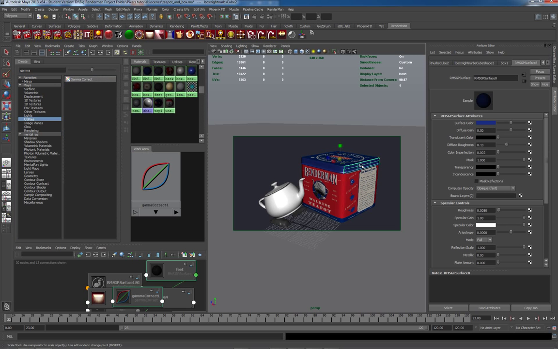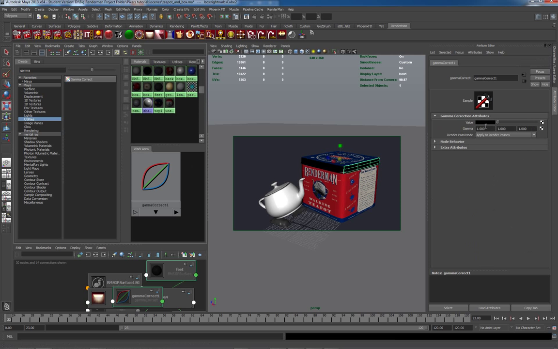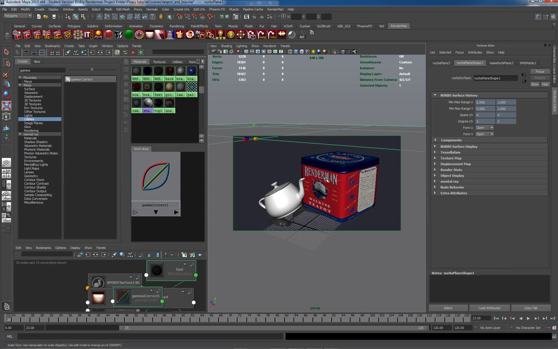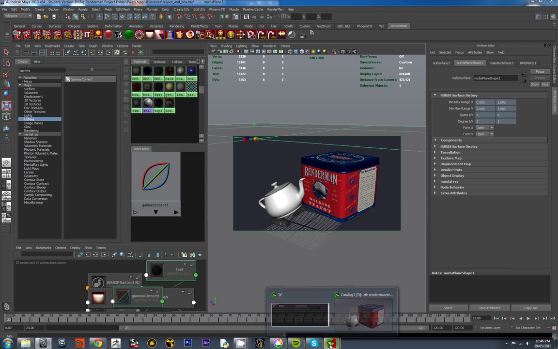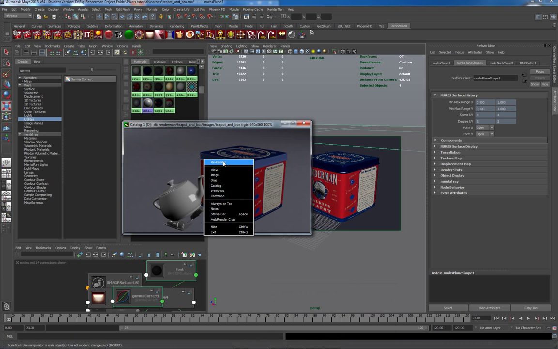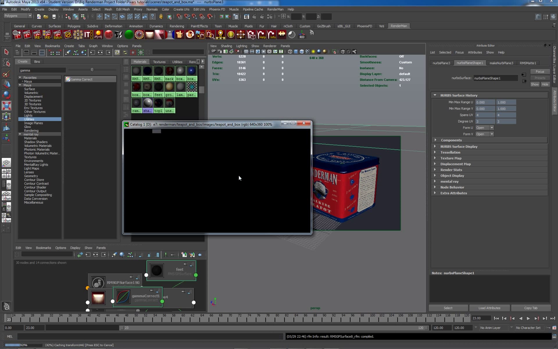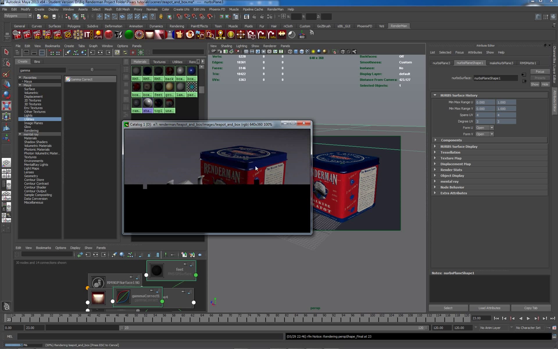What we have to do now is drag this gamma correct, middle mouse drag, onto the color swatch. Now, the gamma correct node is going to be linked in here, which you can see it is. So we need to give the color, which is the original color, and the gamma has to be 0.4545. I'll just copy this, Control-C, Control-V. Now when I render this, fingers crossed, everything should look hunky-dory, good to go. Watch it at the moment, re-render, and we should see that we're getting that nice rich blue color throughout, which we are.